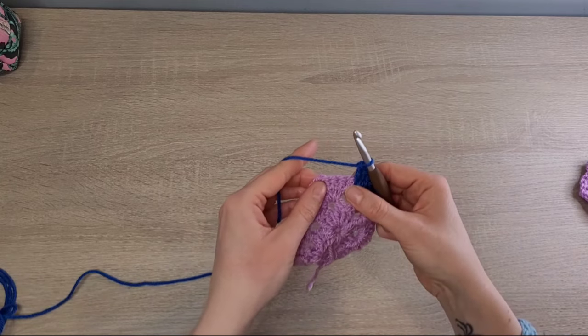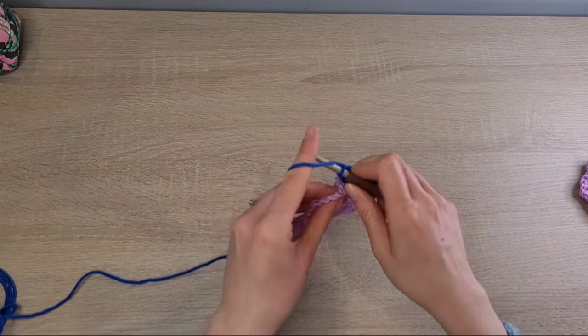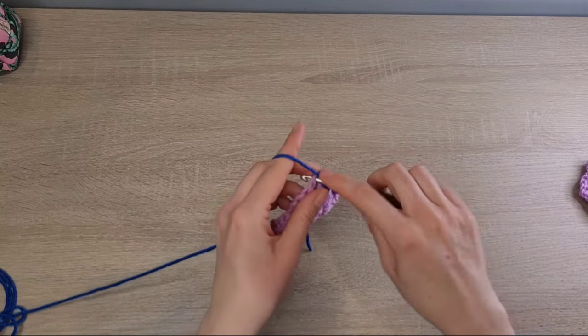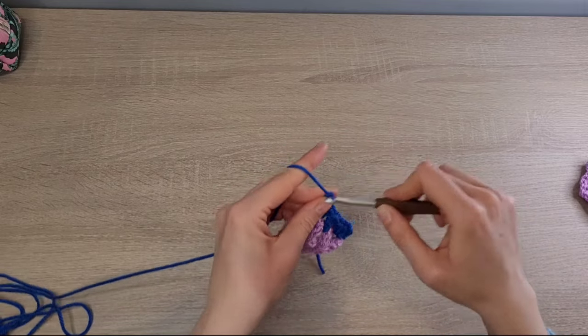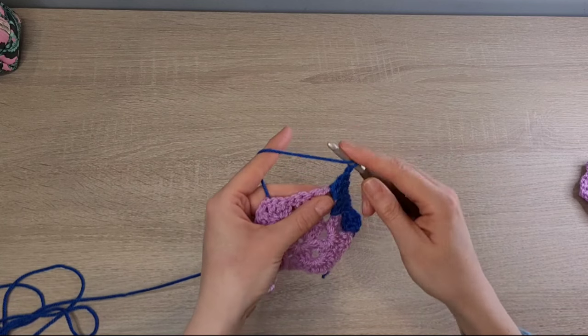Then we're going to skip over these three double crochets and go straight into the corner chain space with three double crochets. Chain two, three double crochets straight back into this corner chain space.